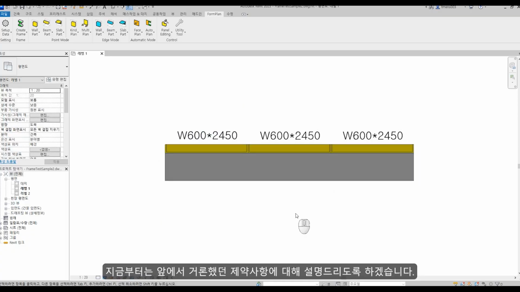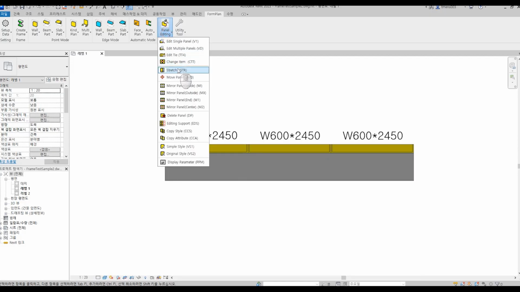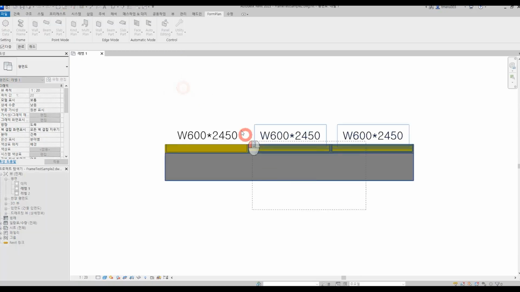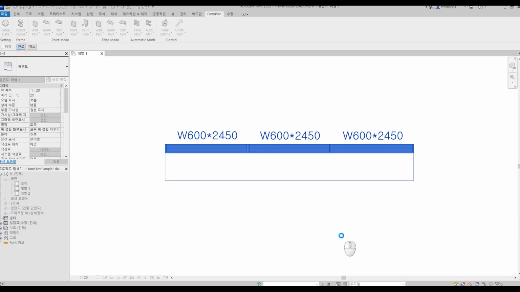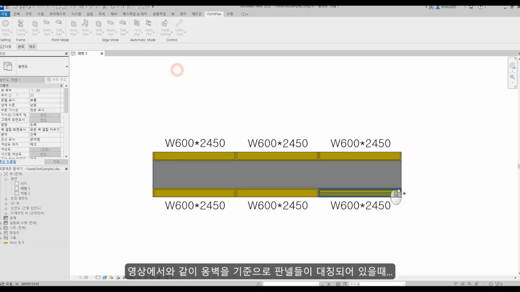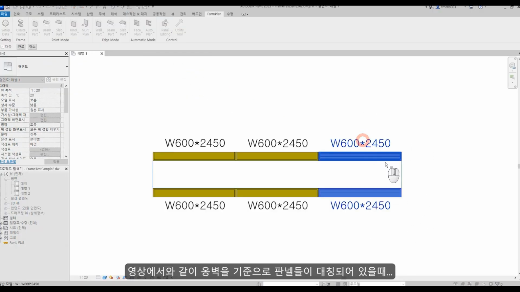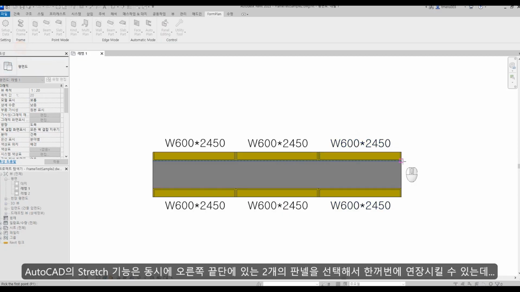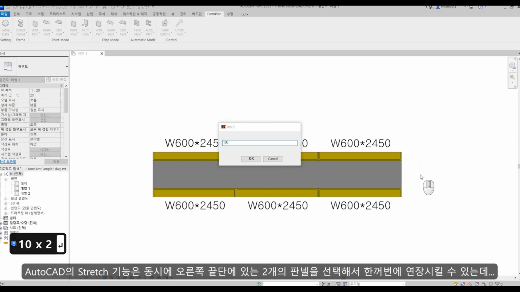From now on, I will explain the previously applied constraints. As shown in the video, when the panels are roughly arranged based on the retaining wall, AutoCAD's stretch function can simultaneously select and extend 2 panels at the right end.